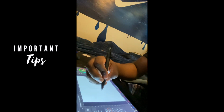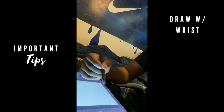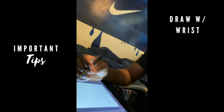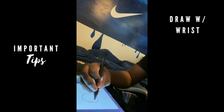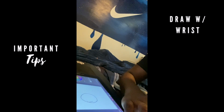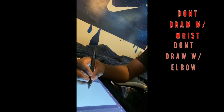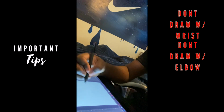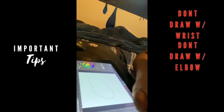But a thing about warming up, okay? Make sure, and this is important, we tend to draw with our wrist because our pencil's in our hand and our wrist is our first form of motion from there. So when you draw a circle, you go wrist. This is all wrist, right? You're not supposed to draw from the wrist. So then the next point of motion is your elbow. And so people will go like this, from the elbow. As you can see, this is my circle, okay?